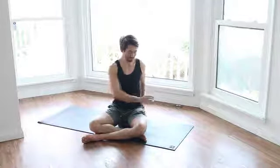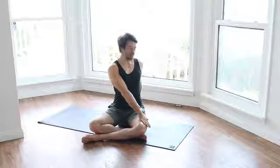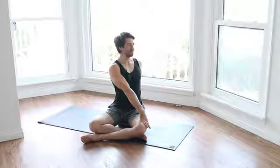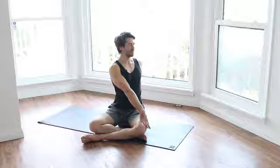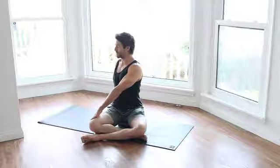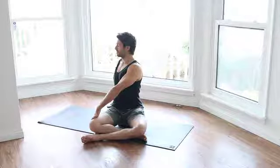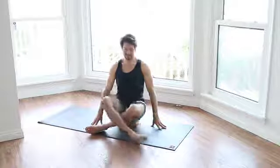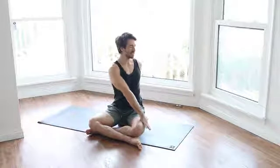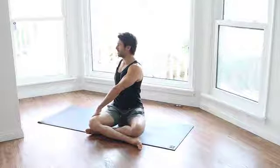Twist to your right. Put your right hand behind you, left hand to the outside of your knee. Grow the spine tall as you're twisting. Come back to center and twist to your left. Inhale, breathe the spine upright, lift through the back of the pelvis to your lower back. Come back to center. Change the cross of your legs. Twist to your right. Grow tall as you twist. Twist to your left. Sit up tall as you twist.